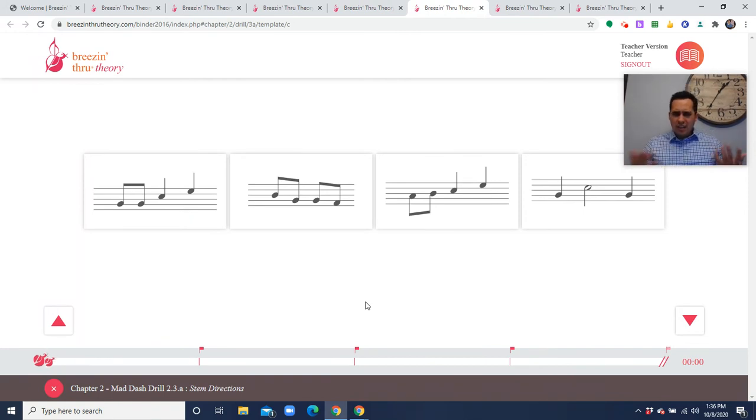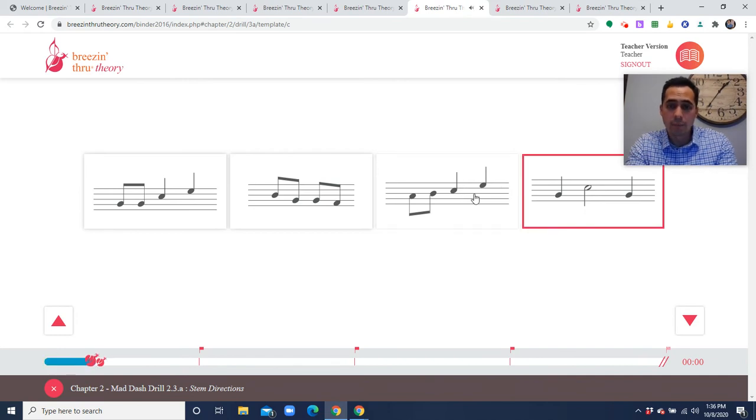Here we go, the stems. Make sure you review over this lesson because it can be a little bit tricky, but the rule of thumb is the middle line is the decider of whether or not the stem goes to the right and up or to the left and down. So the correct way is this last one. Since the line is up here and this note is below the line, the stem goes up and to the right. Since this is above the line, the stem goes down and to the left. So this would be correct. These would not be correct because it's not down and to the left. They're up and to the right because it's above this line. It should be down and to the left. Make sure you review over that and look over those stems.